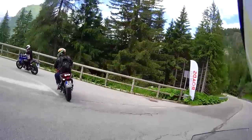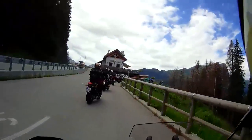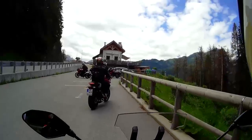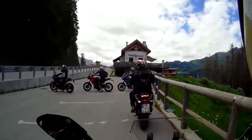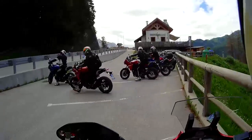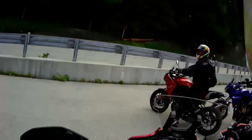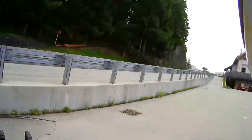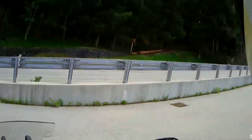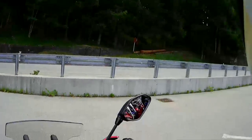And for a 100 kilometre in-helmet review of this bike, as we pull in for a break stop now on the road, I've got to tell you, I think the Yamaha Tracer 700 is an absolute cracker, especially on the Michelin Pilot Road 4s. They are brilliant tyres, and this bike is brilliant, and this is a brilliant setting in the Dolomites. If you're looking for a bike like this, go and get yourself a Tracer 700. If you want someone to ride, come to the Dolomites.